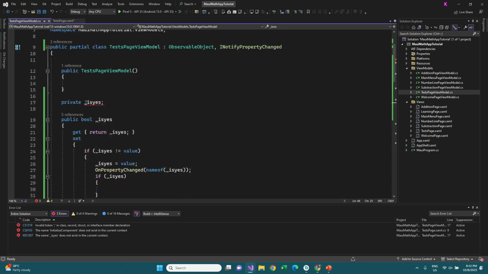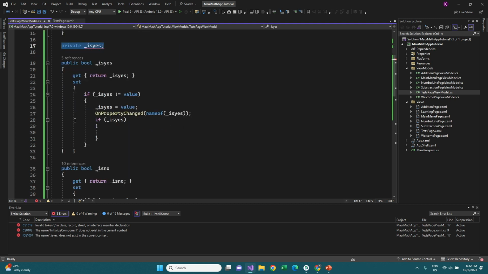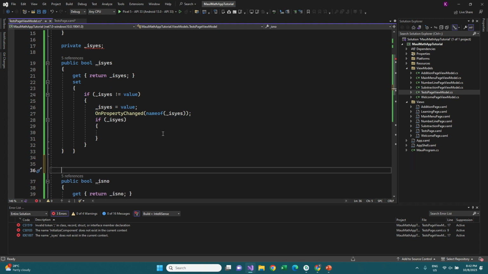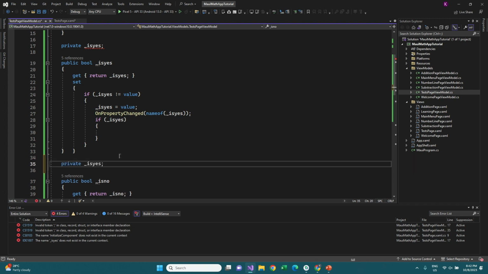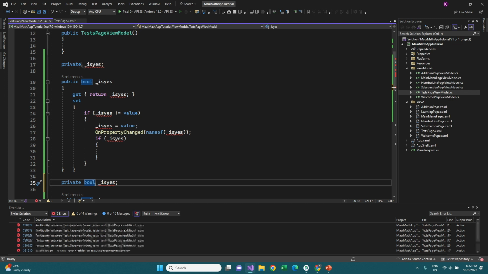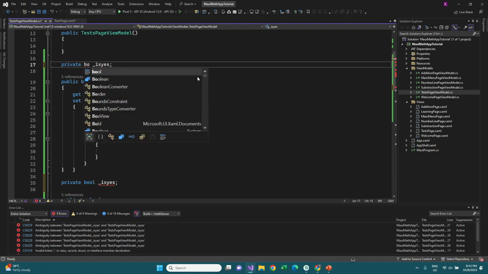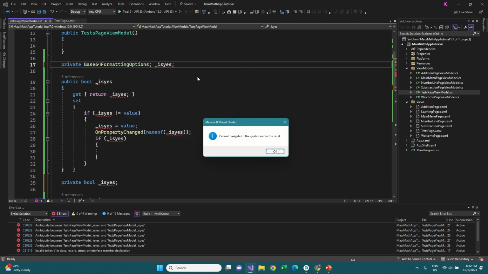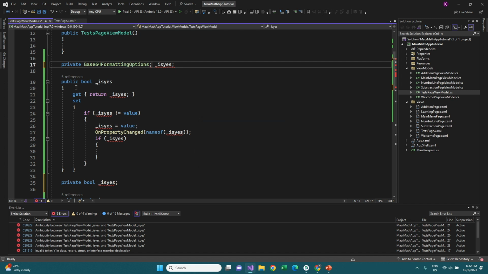So at the top here, I don't know what this is getting upset at us for some reason. Maybe they want some spacing. Private is yes. And I forgot to add a bool. And on the top also, let's add a bool.